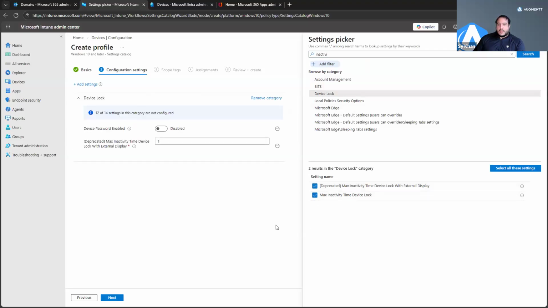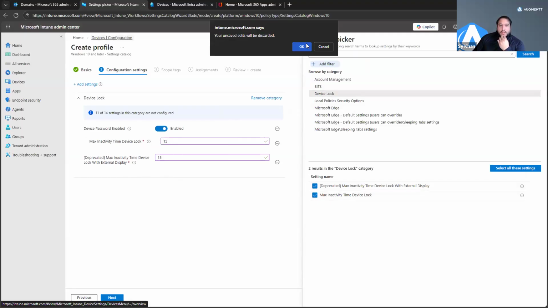So you can choose both. I prefer to be more thorough by choosing all the settings, but this one is deprecated. So essentially, device password enabled, we'll do enabled, max inactivity time lock. This one's in minutes. So it just shows after 15 minutes, it's going to lock out. You can obviously choose less if you want to.